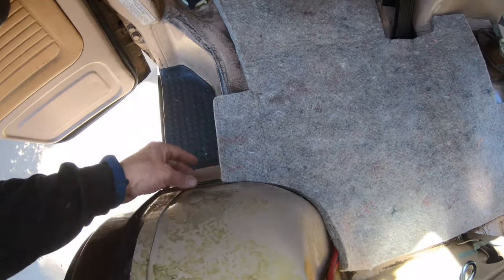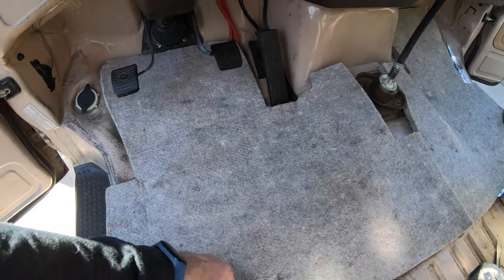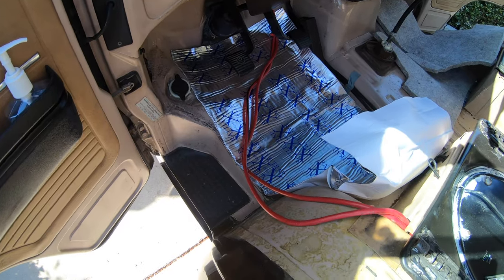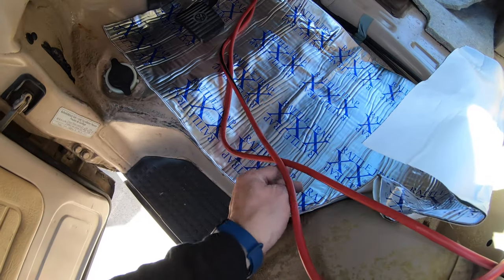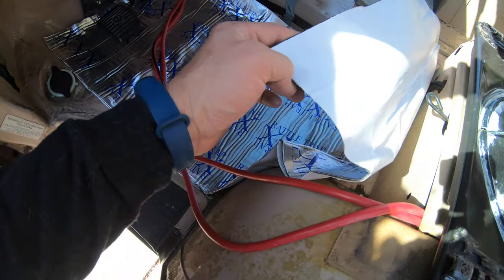On the driver's side there's an extra piece that just didn't make sense to me, so I ended up cutting it straight, removing it, and applying it to the gap on the passenger side of the footwell. Underneath you can see those red cables — our Vanagon comes with an auxiliary battery, a house battery in the back, and that's what those cables are about. They don't get in the way; the padding protects them quite well.